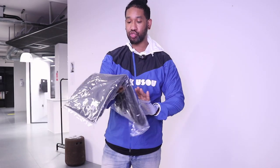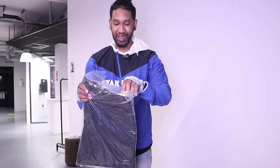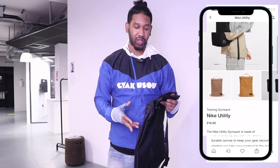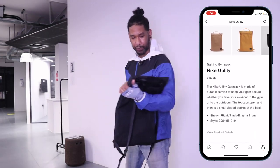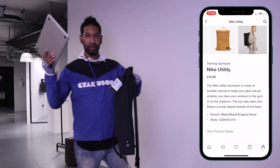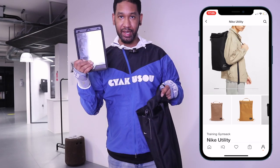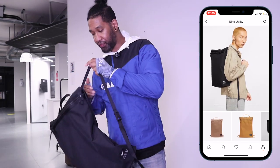Moving on to the next Nike item — this is an accessory, it's a bag. I wanted to show that there's stuff on Nike you can get for really decent prices. For someone like me who moves around quite a lot with a laptop and equipment, sometimes I need a bag that's not too big. My laptop fits in nicely and I always tend to have my iPad on me as well, so I put that in there too. It does feel quite heavy but I love the fact that it's flat and I can just have that on my back.